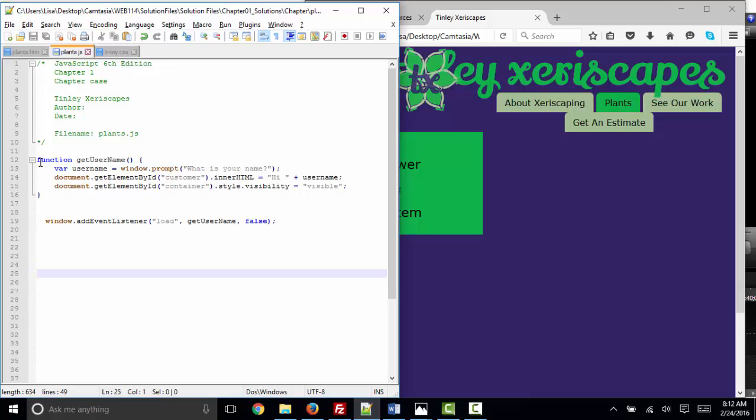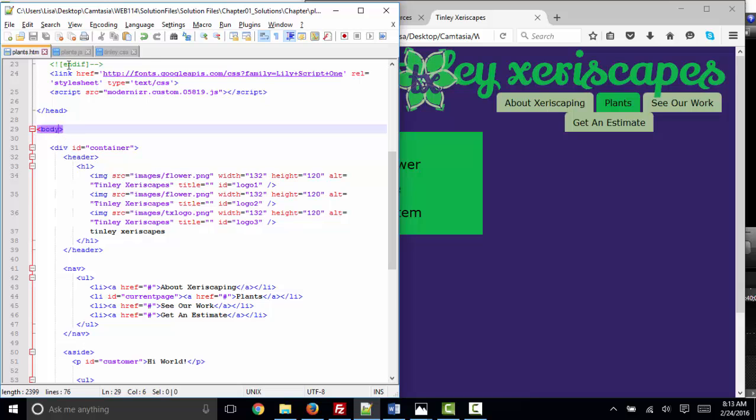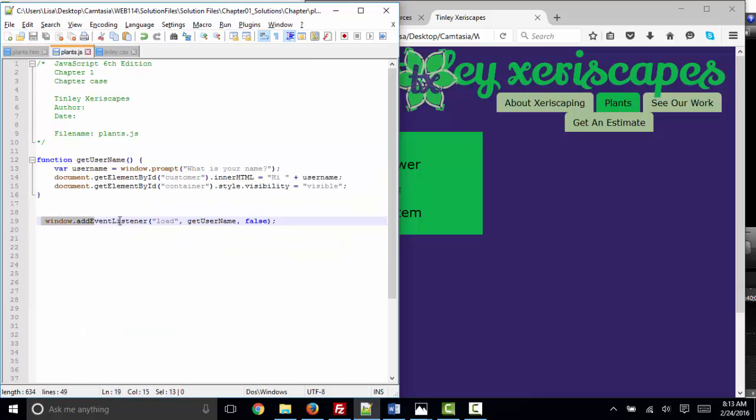To unpeel this onion, first of all, we want to keep all of our JavaScript in our external JS file if at all possible. Those statements that we want to run as a block of statements, we can wrap with a function name and then call that function name from an event property in our HTML, or better yet, listen for that event in our JavaScript. So when the load event runs on the window object, we're going to run the getUserName function. I'm going to unpack these event listeners even more thoroughly in a future screencast.